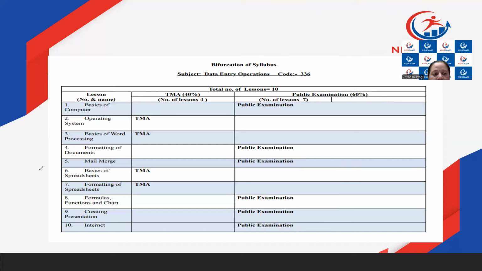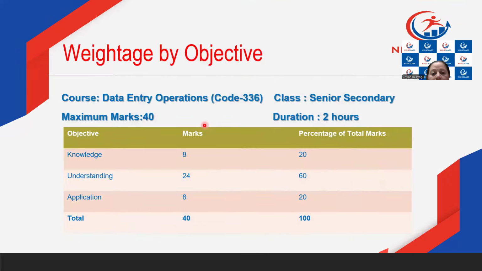So this is the syllabus of your Data Entry Operations, subject code 336. Let me show you the weightage of objectives. You can see here Data Entry Operations code 336 is the subject conducted at senior secondary level. Maximum marks for the theory examination is 40. And these are the chapter-wise weightage. Duration of the examination is a maximum of 2 hours.